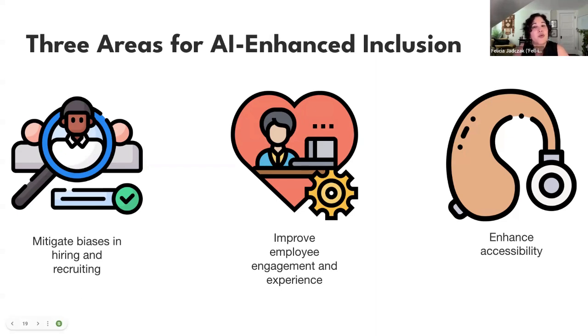Second case here is improving employee engagement and experience. So AI can provide personalized support. It can help us with tasks, with communications, social interactions, and that can be really helpful for folks, including maybe employees who are neurodivergent. AI can also help analyze employee feedback from surveys. It can help us identify trends in terms of how people are feeling engaged or not. It can help us assess overall workplace sentiment. And language translation, which we mentioned already, is also a really huge area because AI-powered translation can help us break down language barriers. So there could be auto translation in email or in chat systems like Zoom, Gmail, Slack, and other chat systems.